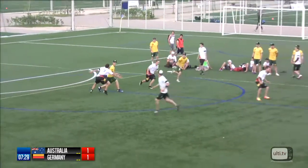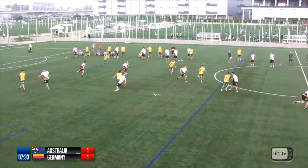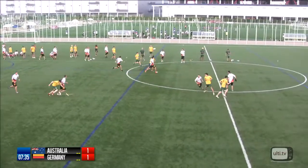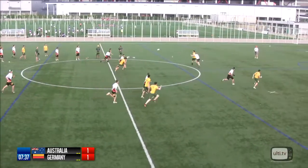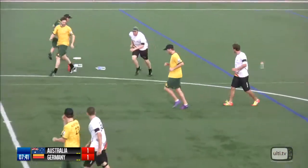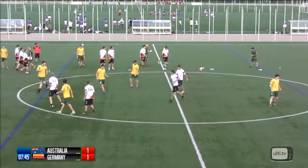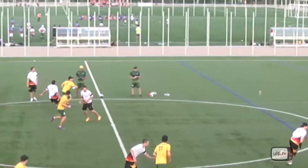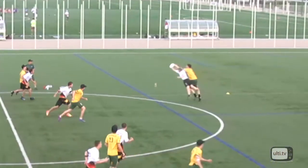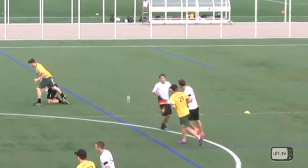To Peter Gardner. Colony to Colony there. A couple Sydney teammates. Then gets it up to Jimmy. Not Jimmy Todd Hill. Yes, it is. No, it isn't. Another big bid by the Germans. Get themselves a second D on this point. That was Glover, sorry, 13, not Jimmy Todd Hill. But also plays for Colony, I believe. A good chunk of these Dingo team are part of the Colony program.